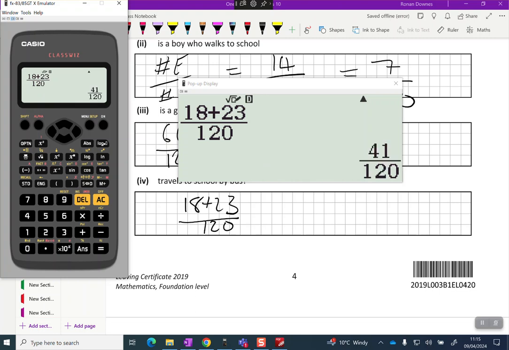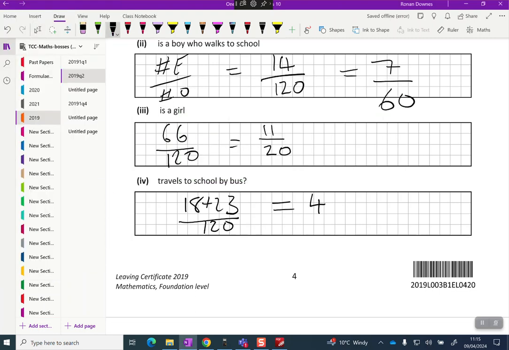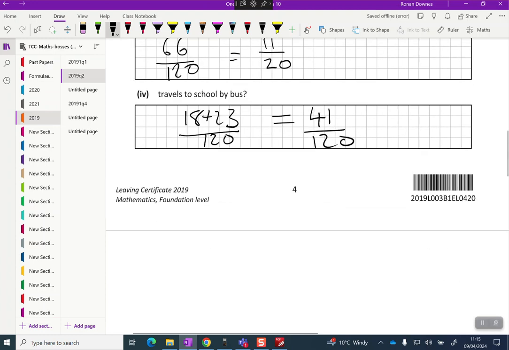Okay, so 41 over 120. And really in these questions, that's the best answer. You don't have to include that extension. There's a 3 inside in 120, so it's going to go on forever if you go decimal. And you don't want to, because that'll always be an approximation, because you'll be cutting off numbers. That's exactly right. So we're happy with that.